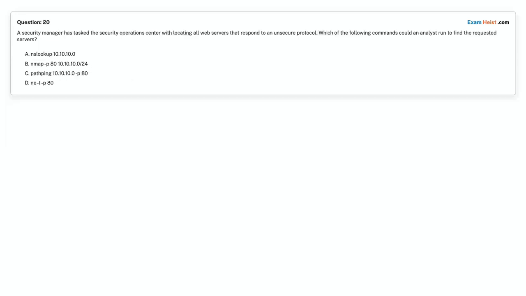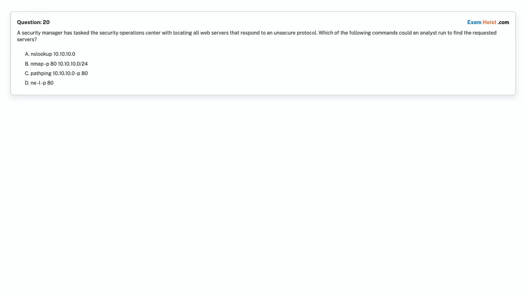Question 20. A security manager has tasked the Security Operations Center with locating all web servers that respond to an unsecure protocol. Which of the following commands could an analyst run to find the requested servers? Option A. NSLOOKUP 10.10.10.0.